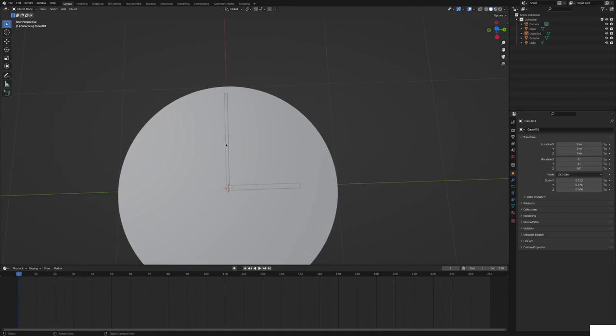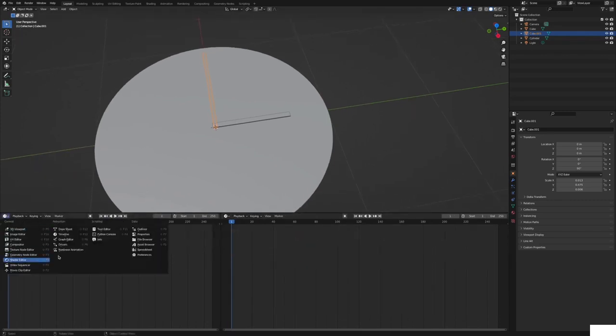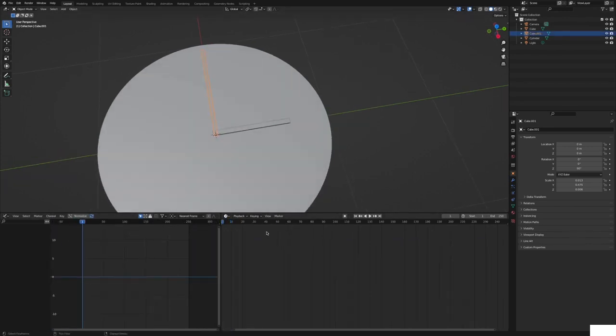However, we don't just want to play around with it in the program here, we want to see the clock move and have an actual animation of it. To do this, we open the graph editor. That's what's really important for animation in general. And we are going to implement some keyframes. You might remember keyframes from 2D animation.